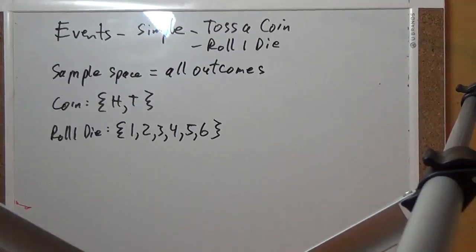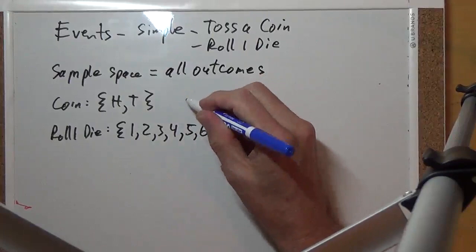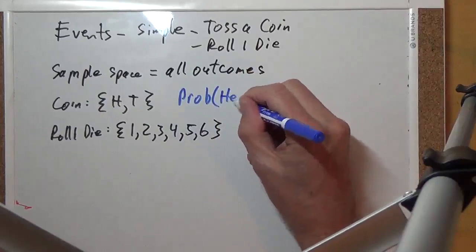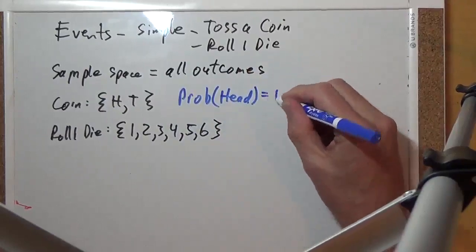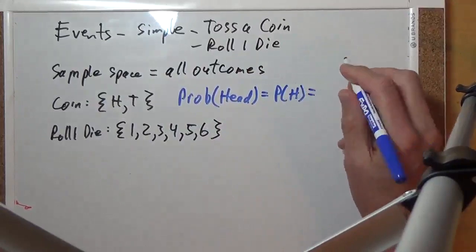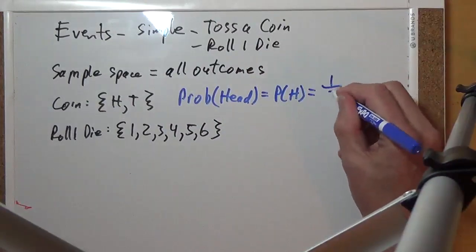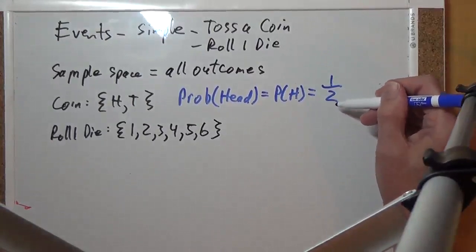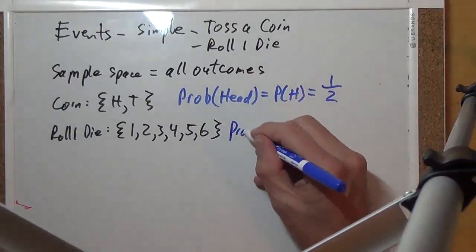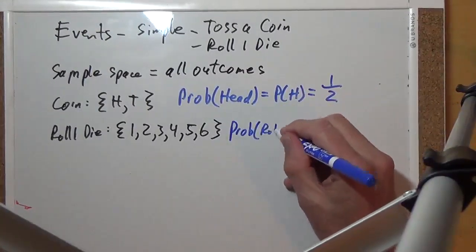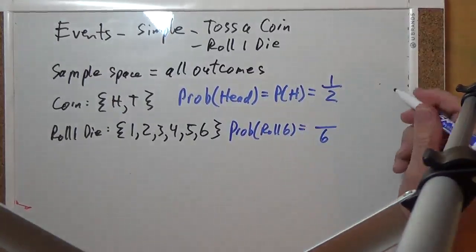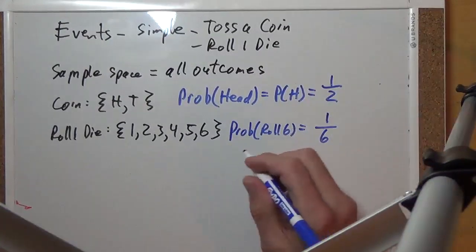Now, we're doing all this because we're leading into probability. That's why we learn to count. So I know you know some stuff. If I ask you the probability of getting a head when you toss one coin, you're going to tell me, well, it's 50-50, or the probability is 1/2. There's one way to get a head out of the two total outcomes. Here, if I ask you the probability of rolling a 6, there's 6 total outcomes. That's why we find the sample space, and there's one way to get a 6.